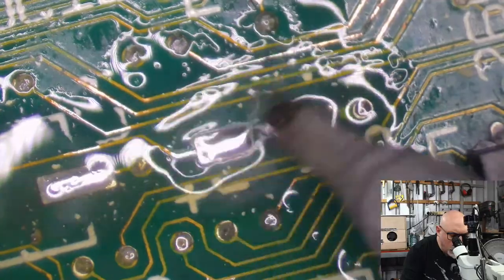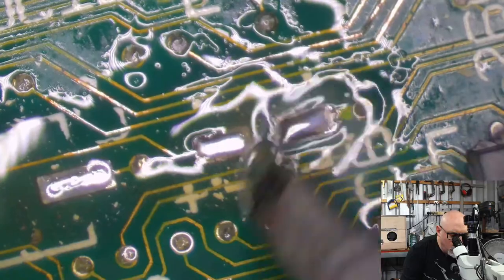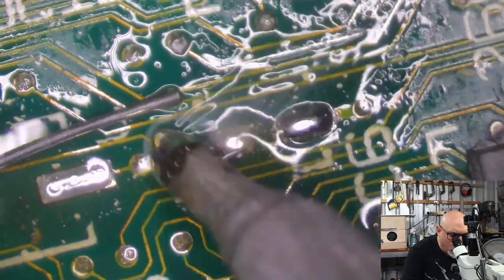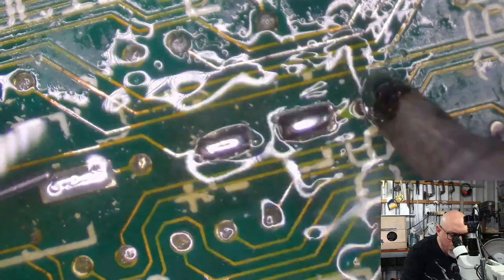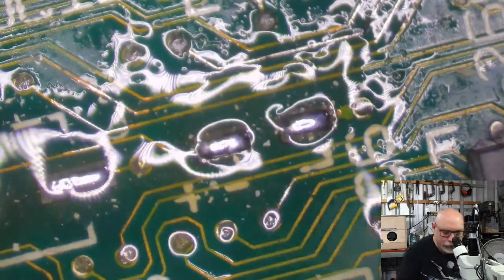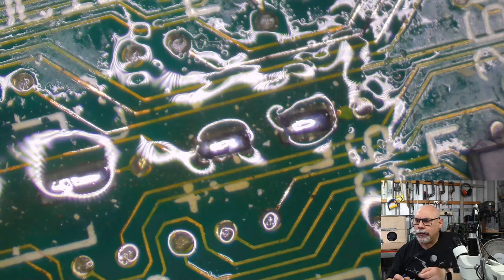This one's a bit dirty. Quite a bit of gunge. A bit of gunge on it. And I'm turning into scunge. And then over here is where we have that broken trace that we're going to need to sort out. All par for the course, as they say. Whoopsie.